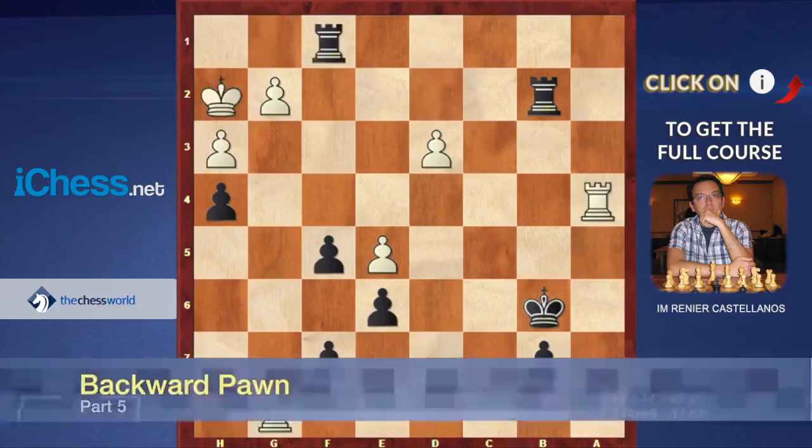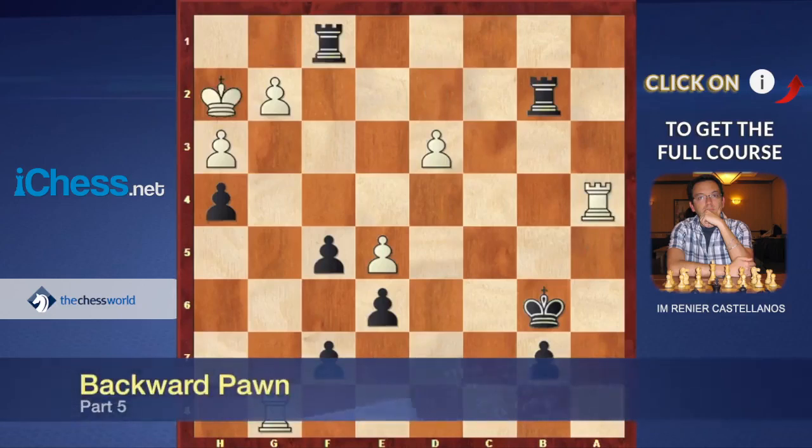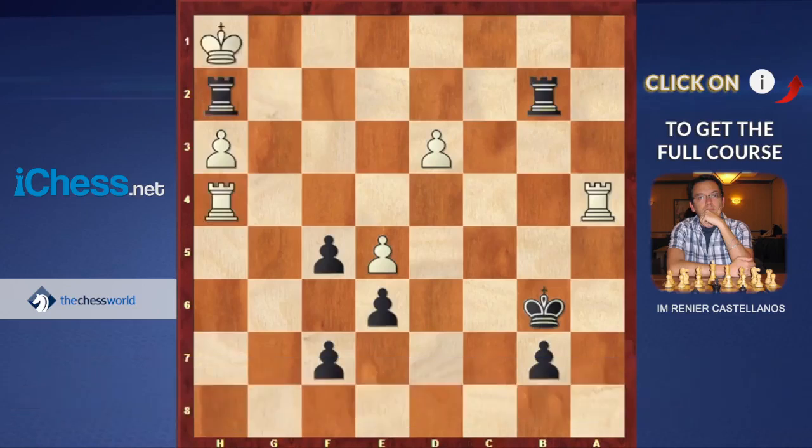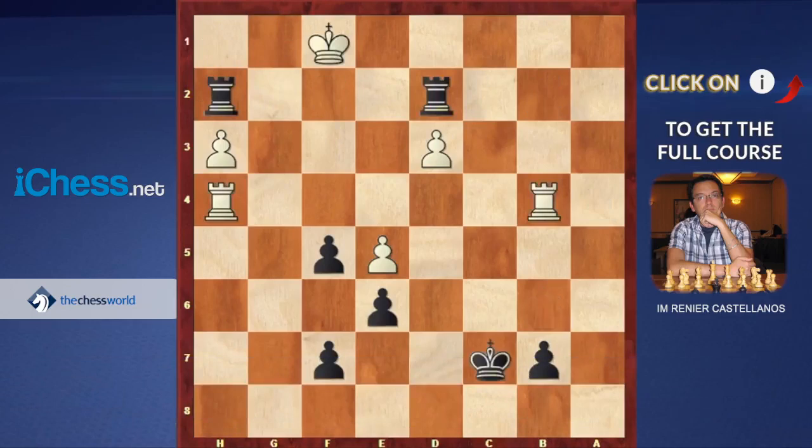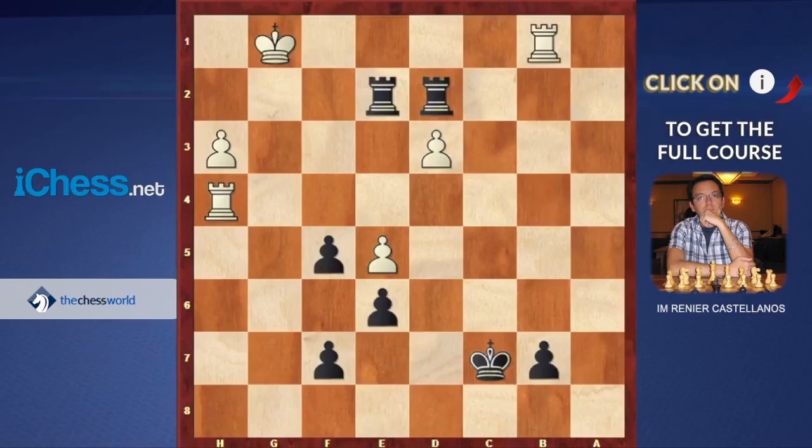Rook f1. I guess the point is to play f4 and f3, rook h8, rook f2. I'm pretty sure that this was not the best way to play, but the important part of the game we had already seen.